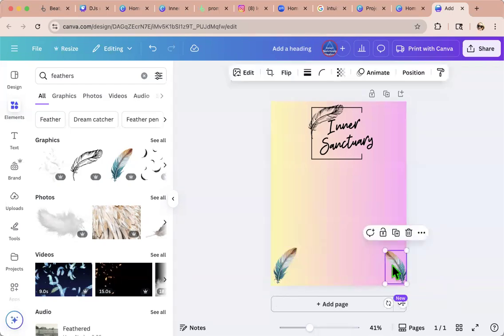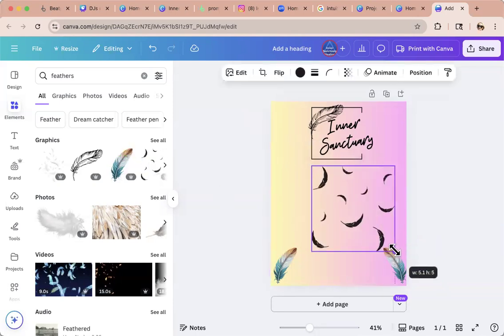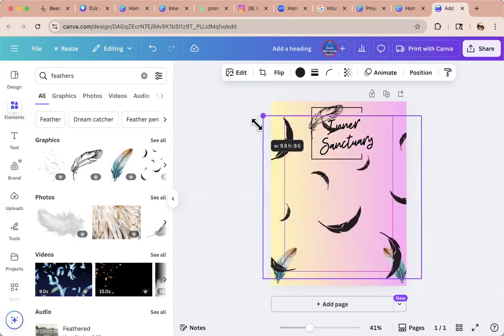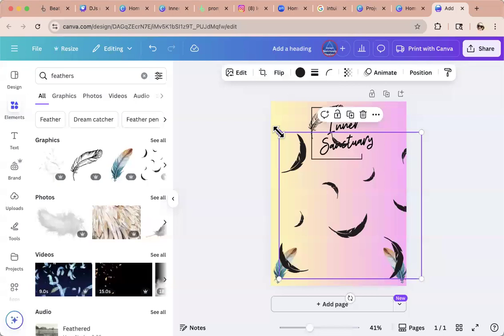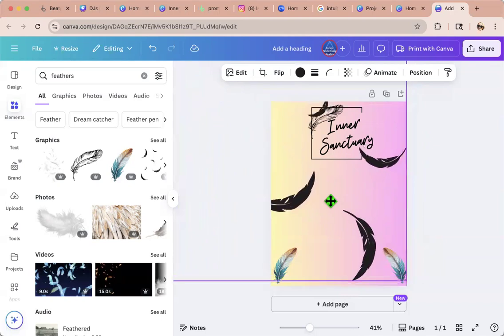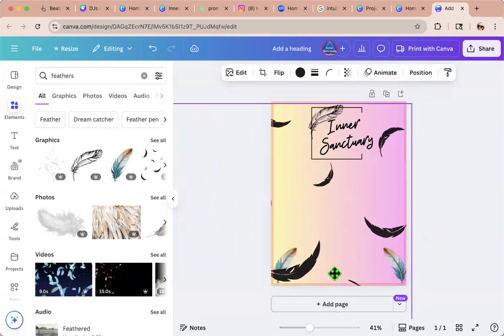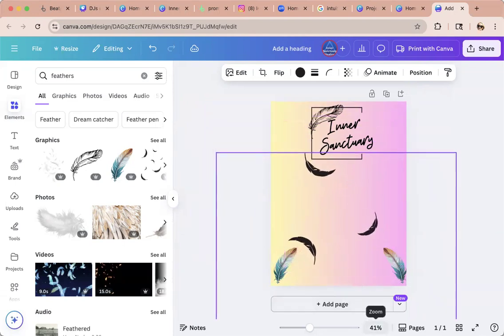Okay, so now that I have that flipped, and you saw you can adjust the sizes and everything, you'll even be able to see how it lines up for you. It's nice so you can get your lines straight. Now that I have feathers on each side, I might even have feathers kind of going in the background like this. Make it really big. I'm not sure if I like that. I might have it more like this.